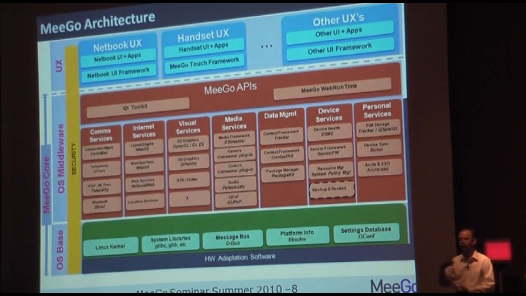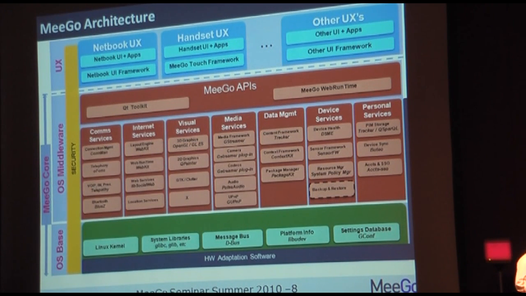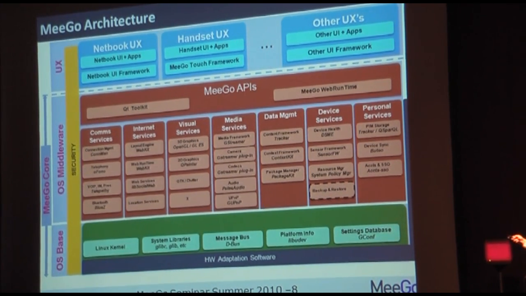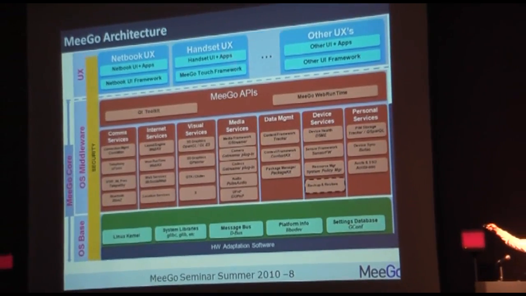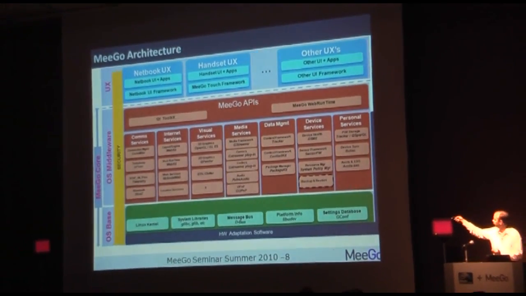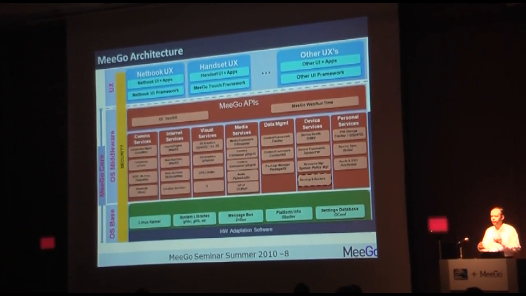So those are additional components that are layered on top of the core, but they are required for MeeGo compliance for that device category. So if you're building a MeeGo handset, you would need to include the MeeGo Touch framework. You don't need to include the rest of this. The rest of this is referenced, but you need to include that specific component. So when we release the MeeGo compliance spec, we'll describe those specific components.